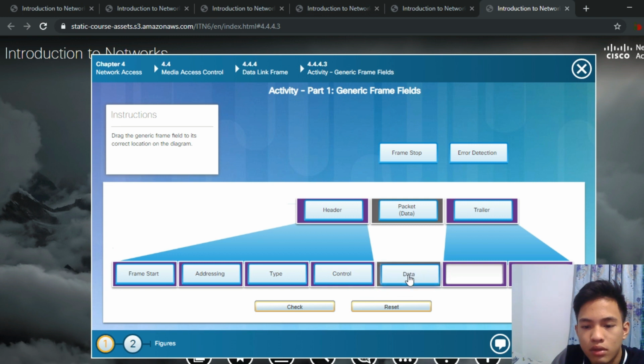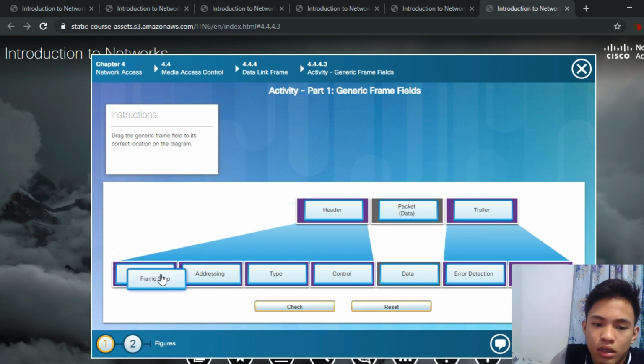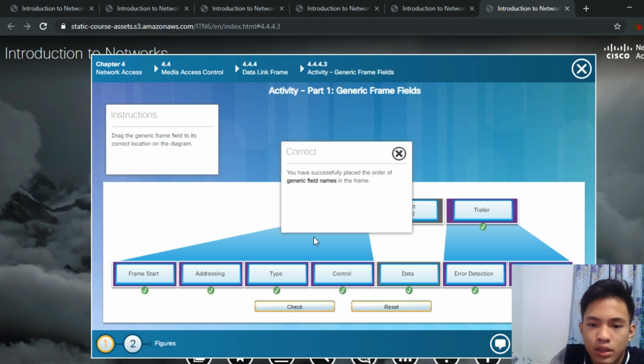Oh, this is emphasized. Then the error detection, and lastly, like this, when the frame stops. So let's check. As you can see, we have answered it all correctly.